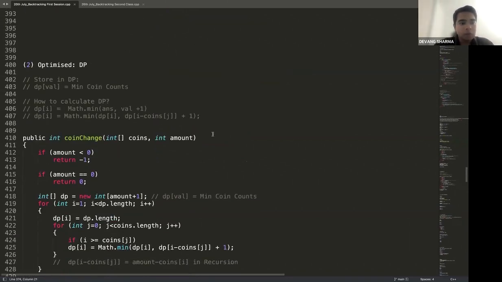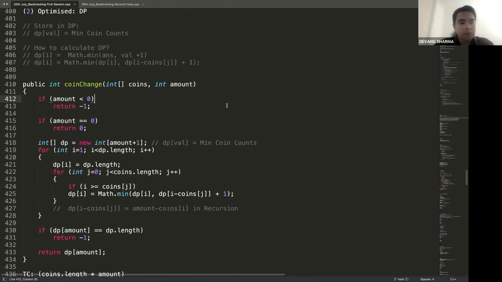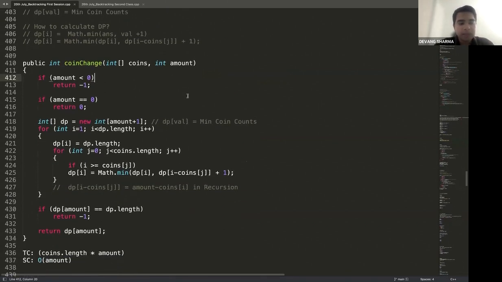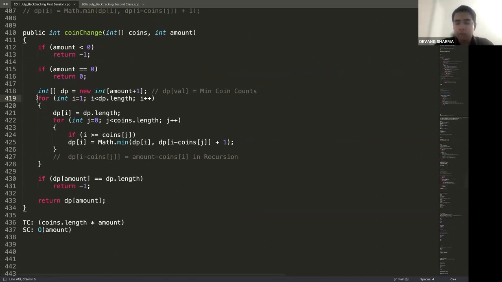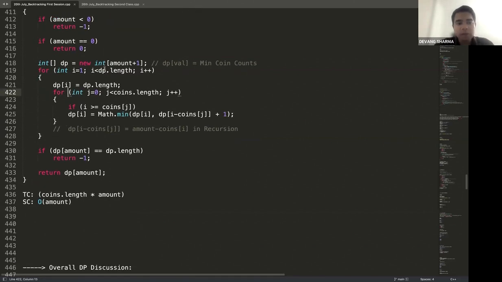Okay. Then we move to the optimized solution, which is DP. What we are calculating in the DP is the same thing that we have done in the recursion. These are the base conditions. Now, instead of doing branches raised to the power depth, I can do branches into depth here. So I'm doing 2 nested loops here. In those 2 nested loops, what I'm trying to calculate for my DP is, if the number of coins is greater, find the minimum that I got from using the minimum coins plus the current value of coins.